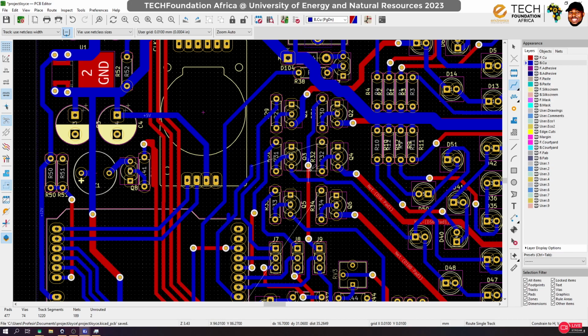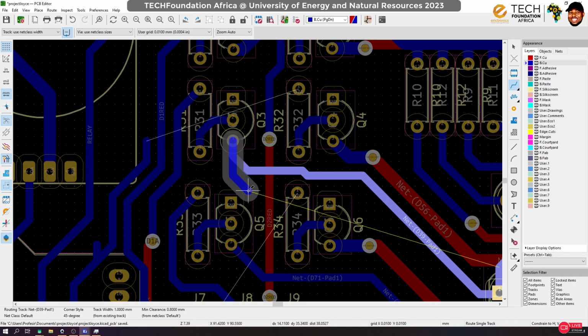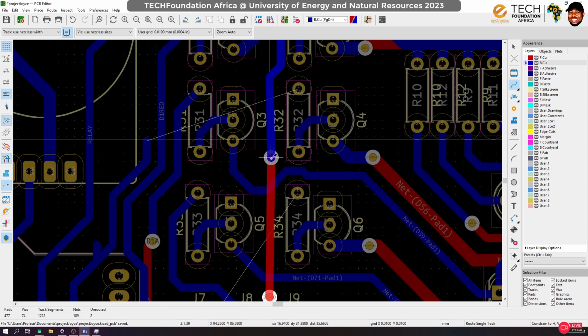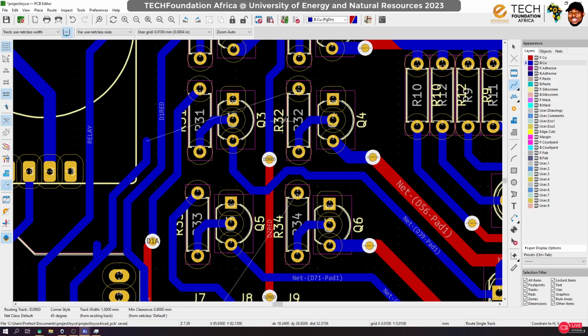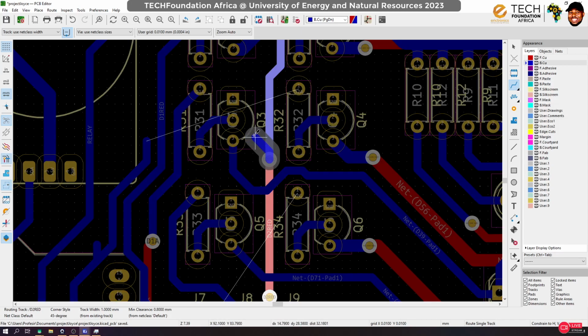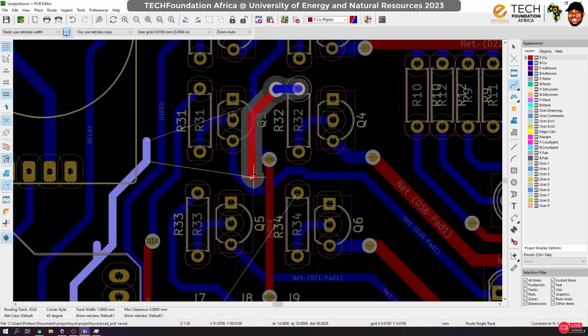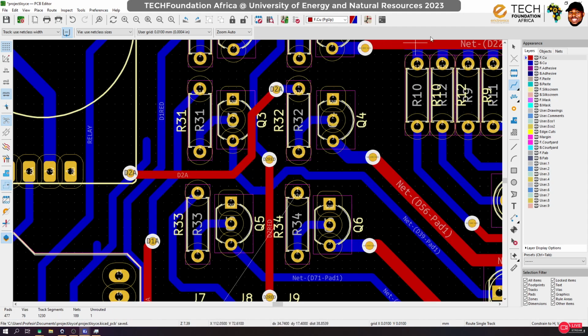Let's see. Routing this through, I'll need some space here. So move this down, and jump. Yep. Fantastic.